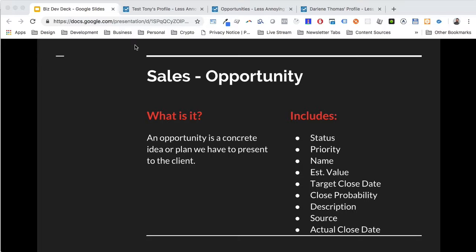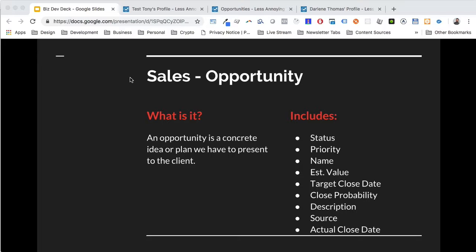That could be part of it, but you're gonna do a deep dive on Tony. You're gonna check out his LinkedIn profile, check out his Facebook profile, do some investigation on his company, on his competitors, and you're gonna try to see what Tony could use from us. You're not gonna ask him, "Hey, Tony, what could we do for you?" We're gonna say, "Hey, have you thought about this, that, and the other thing?" And so your job is to come up with a few concrete opportunities to pitch to Tony. And the more the better.